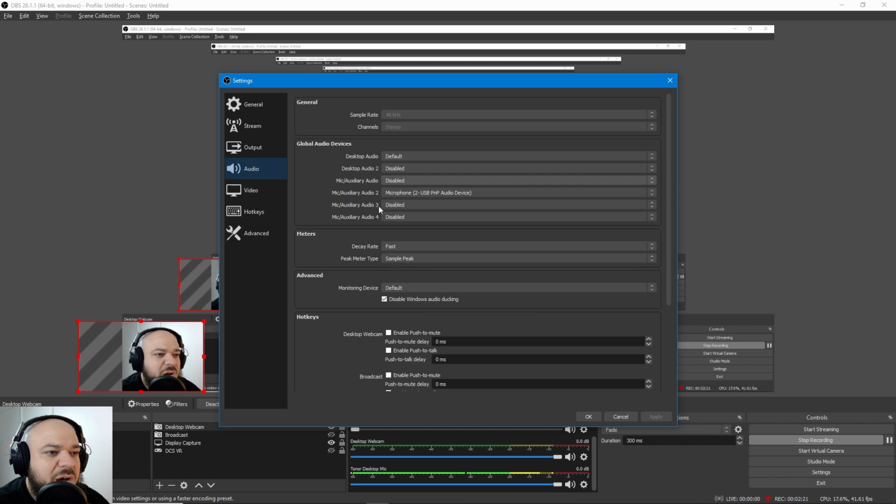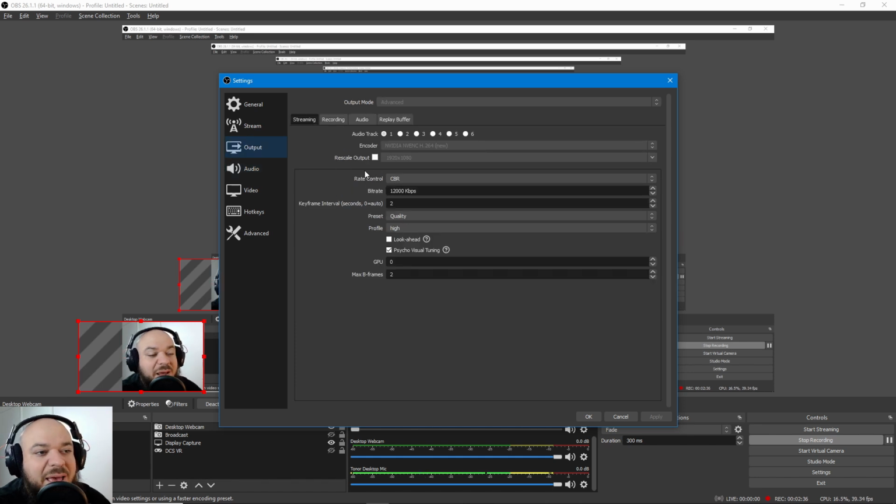Now we're gonna go up one on audio. This is where you select your audio settings right here. What you want to record, it's what I have at the bottom. This is how you figure out whether or not you want your desktop volume on or what input it's coming from.